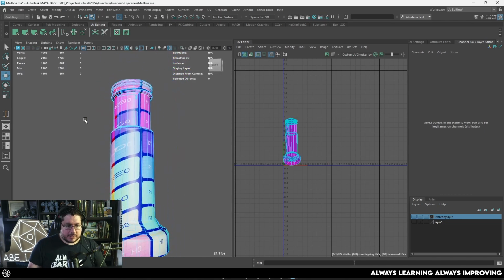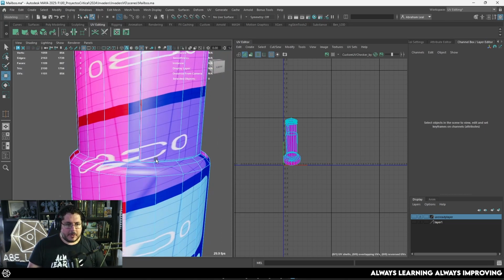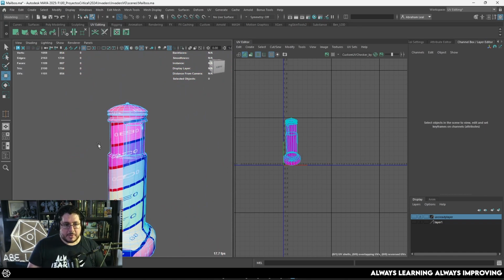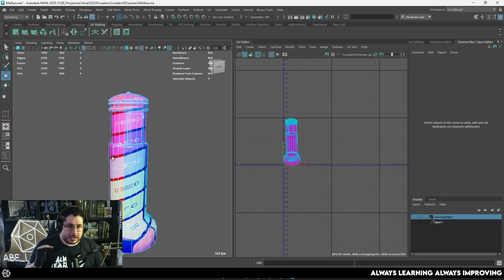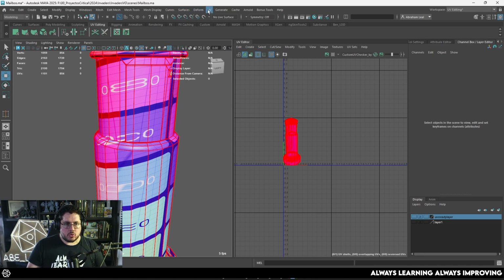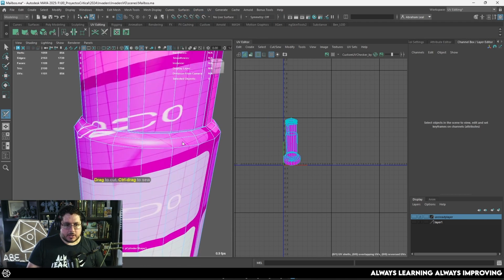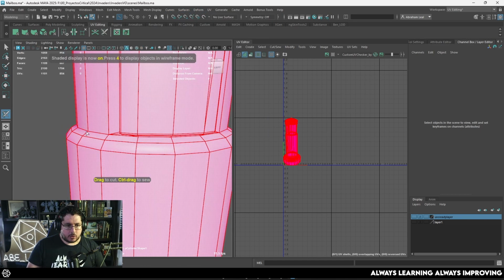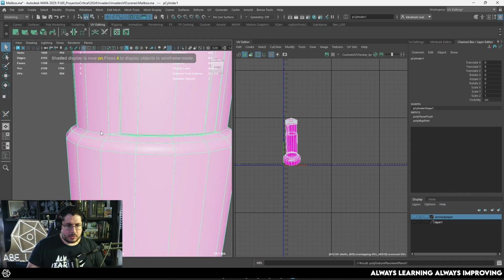And finally, we got this very big cylinder right here. Now, there's a couple of schools of thought on big cylinders like this one. Some people like to split it into multiple parts. I think for this one in particular, it might be a good idea to do that. So I'm going to go to UV and then 3D cut and sew UV tools. Let's go back to normal mode so that we can see what we're doing here.